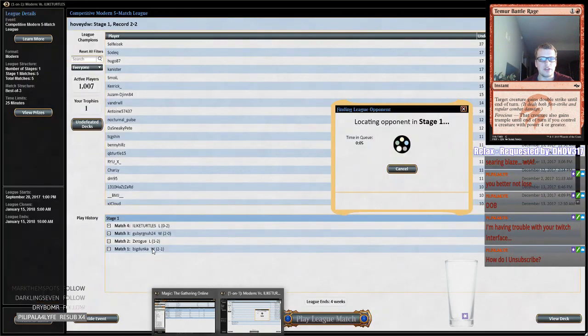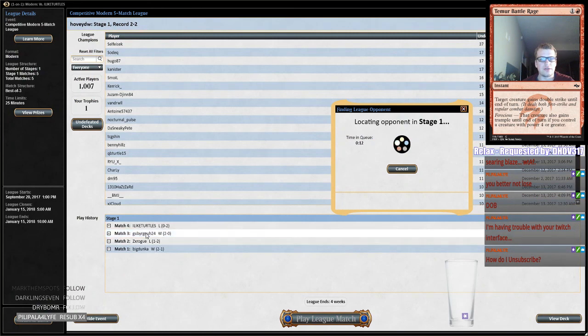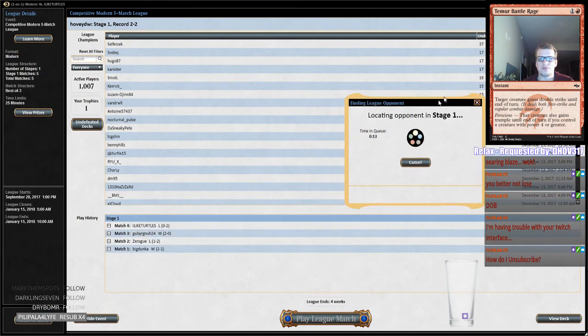So what are we playing against? We beat some random deck that sucked. Lost to Grixis, beat Grixis, then lost to Burn.